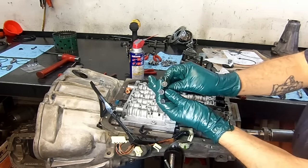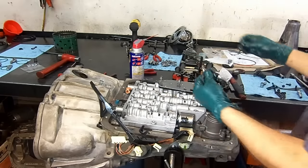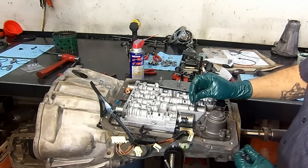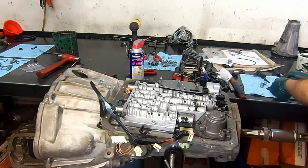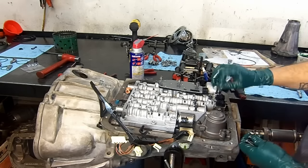Remember these three 8-millimeter bolts, longer than the rest of them. See, they're longer. Remember the position. One here, and one there. Let's go ahead and finish installing all of our 10-millimeter bolts.